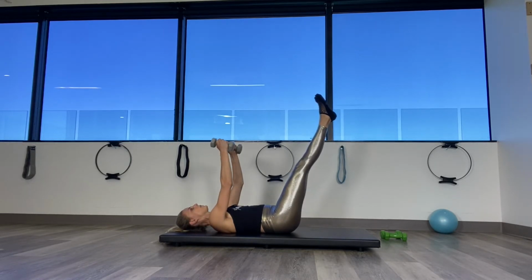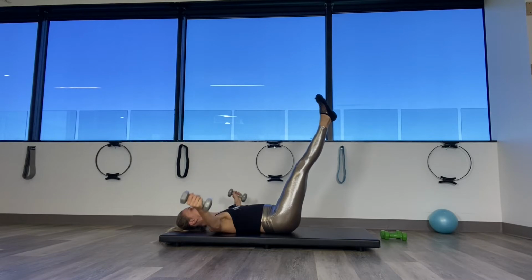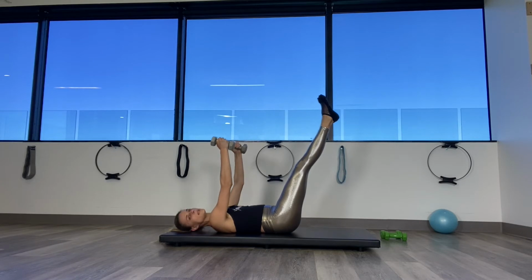Inhale, exhale, 8 and 7. Slow and control, 6. So you'll feel the most here, the abdominals, 5. Exhale, 4, some arms though. Exhale, 3, 2. Last one, hold the hands up to the ceiling.